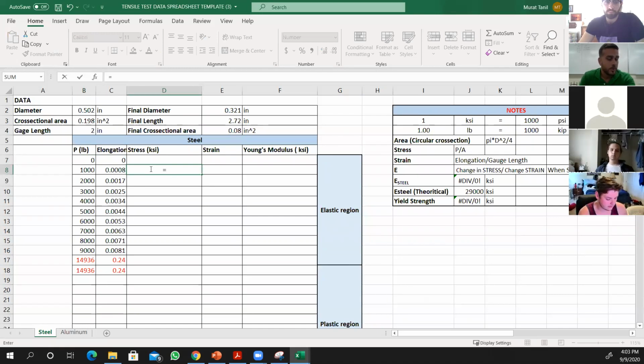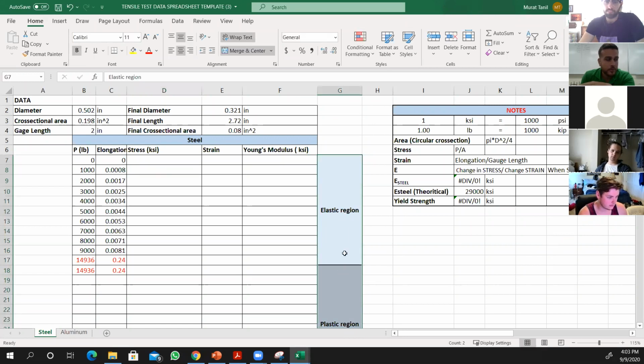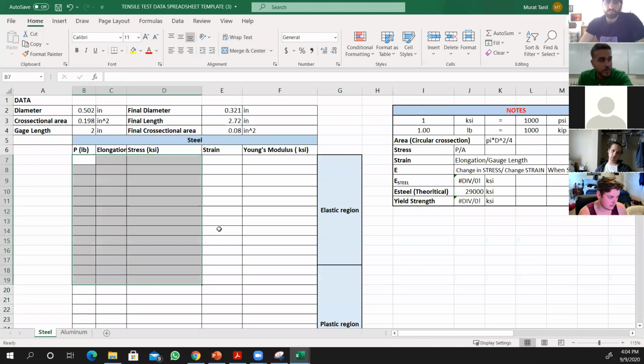I have a question. Go ahead. On your data sheet, are the elastic and plastic regions accurate? Did you move them? Yes, you can move them. Like I said, it is changing. They are not accurate for the data that you have. It was accurate for my data from previous years. So I just erased the data points, but I didn't adjust it because I don't know where the elastic region ends and where the plastic region starts.